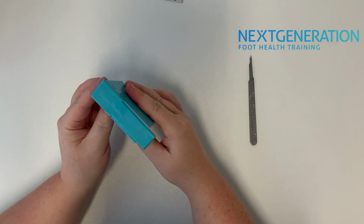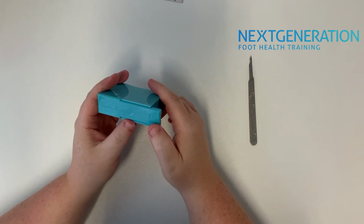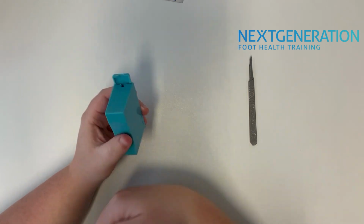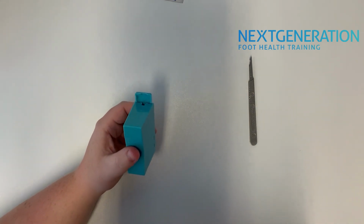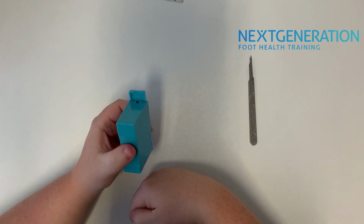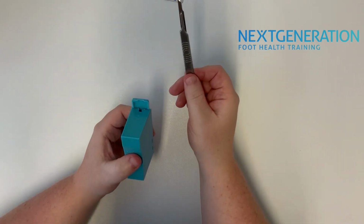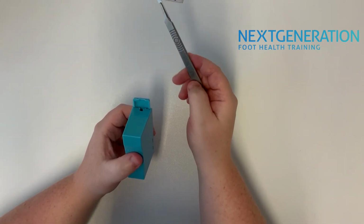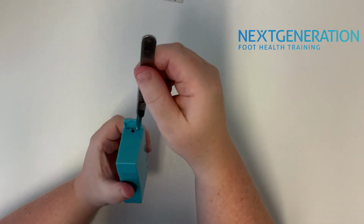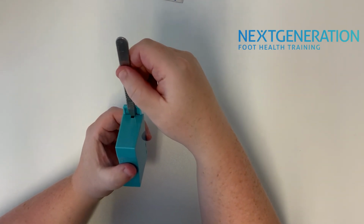So some people may do it a different way to how I'm going to teach. You'll notice it says press on the end there, if you can see that on the camera. But what I like to do is I like to actually tilt it upside down like that. So all the blades that are in here now are tilted down towards me, so there's no chance of them falling out. When we get our handle piece and our blade, we now need it with the measurement side facing up, and then we're just popping it into the hole of that box, and it'll only go so far.